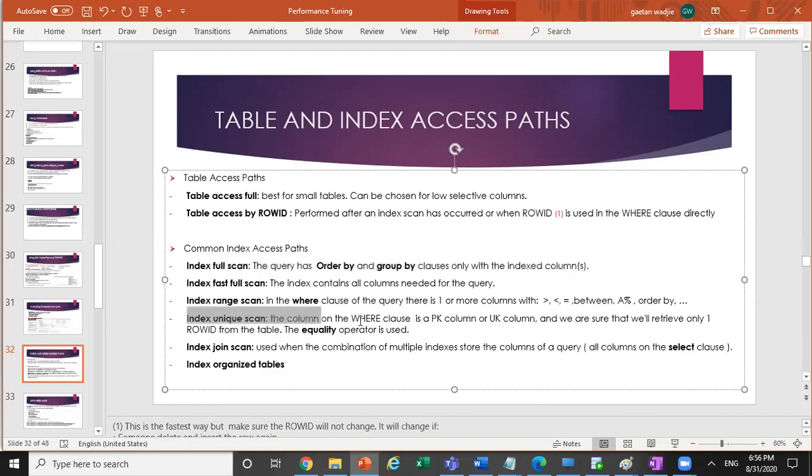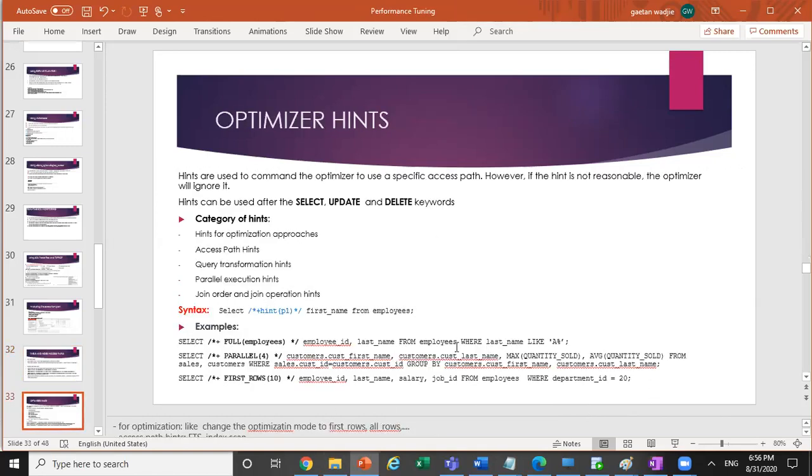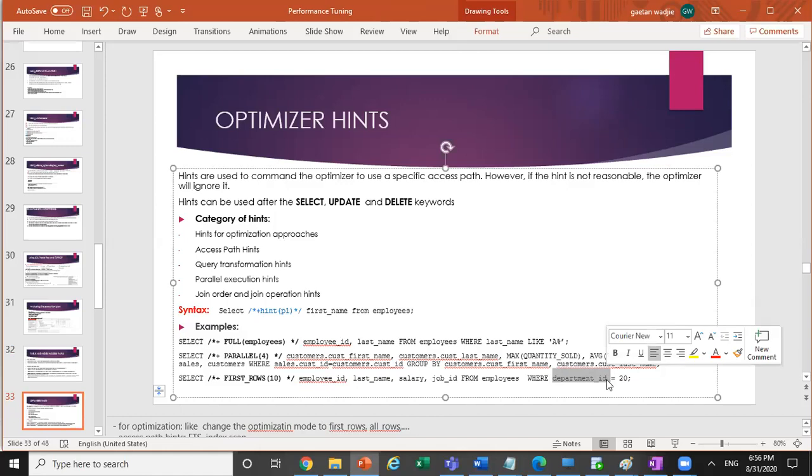Unique scan means only one value has to be returned. So whenever you run a query, if in the where clause the column specified is a primary key column, then there will be a unique scan. Why? Unique scan means only one value will be returned.